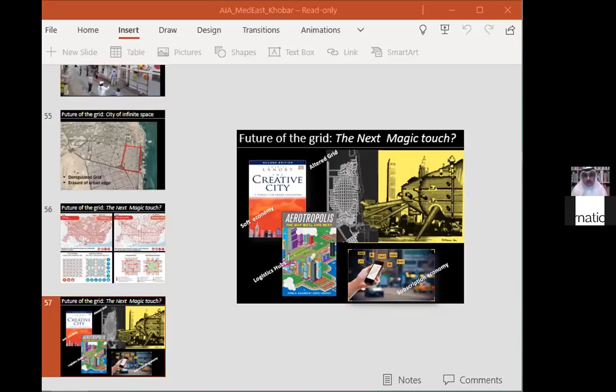This expansion away from the cities, onto the outskirts, is not only a problem for Khobar, it's in all Saudi cities. It is a legislation issue, definitely. It is also a land speculation issue, but that can be controlled only by legislators. Yeah, so it's about public policy as well as the design itself.